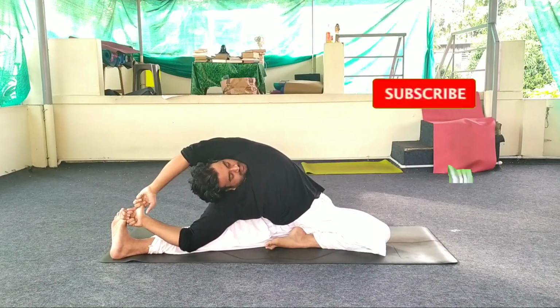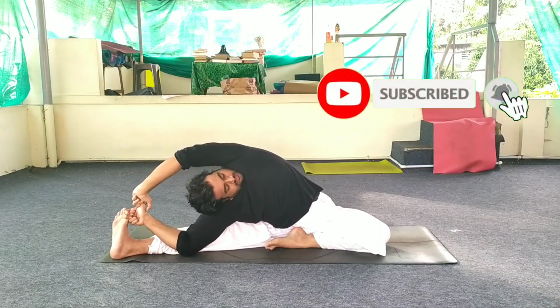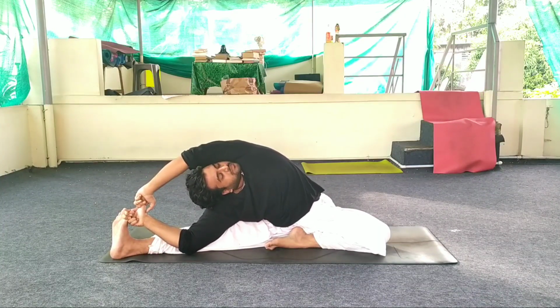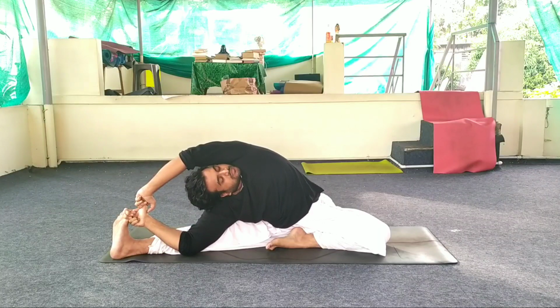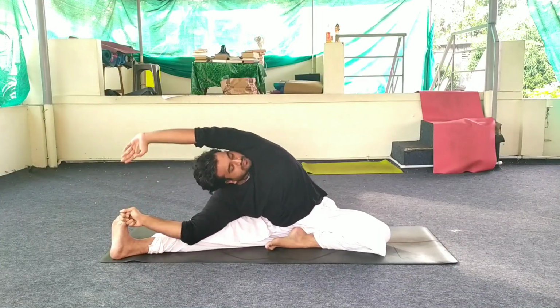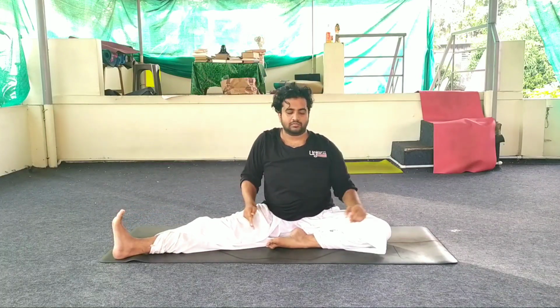Try now to lean forward, open your chest a little bit. If possible, turn the head and look at the ceiling. Breathe a little deeply and feel the stretch. Release the posture with an inhalation. Stay there for some time.